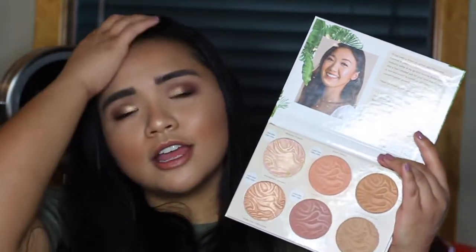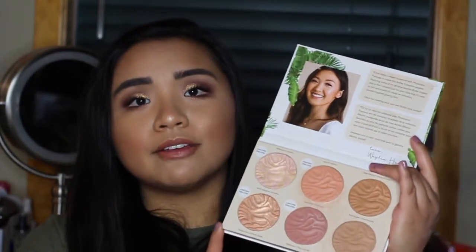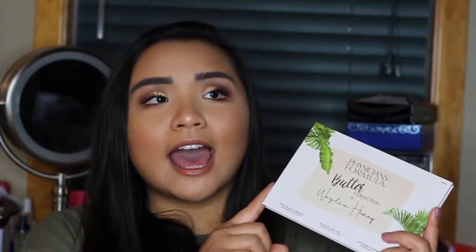Sadly, I think this palette is really only meant for medium skin tones. The bronzers are way too light for a darker skin tone than mine. The blushes are universal — absolutely beautiful for anyone. The highlighters are too deep for anyone lighter than me. So if you're really fair, you can use the blushes and the bronzers but not the highlighters. If you're deeper than me, you can use the highlighters and the blushes but not the bronzers. But if you are a medium skin tone, I highly recommend this palette. It's absolutely worth $14.99 because one of these pans by itself is way more expensive — this is such a bang for your buck and I absolutely love it.